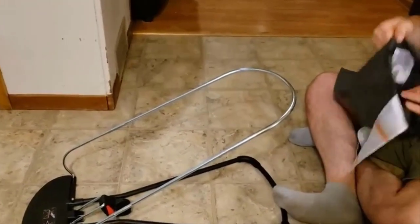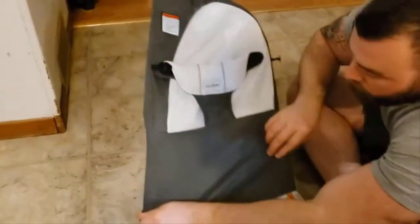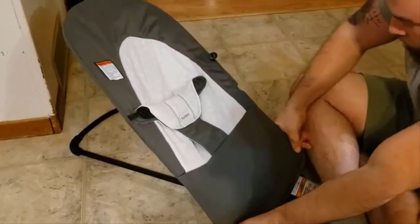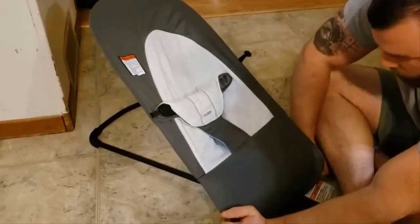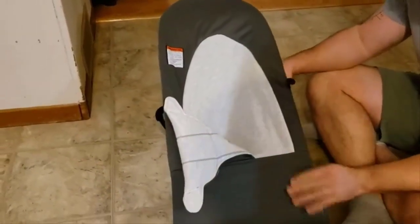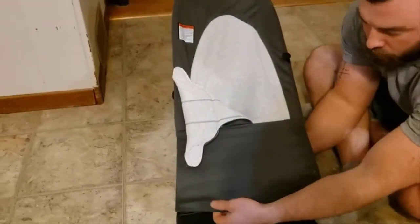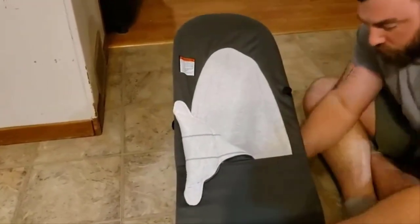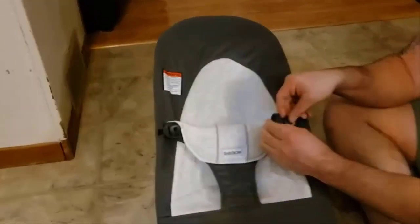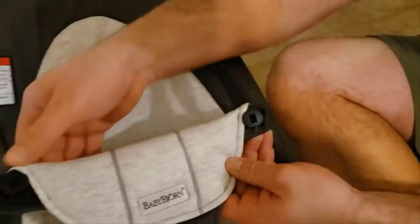The harness on this bouncer doesn't fit all that snugly, so more active babies will need to be watched closely. It is also one of the most expensive, making it a poor choice for families looking to save a few bucks. This is not the best choice if you want bells and whistles or a toy to reach for, as this bouncer is for natural soothing. We love this straightforward bouncer, and during testing it was clear that babies love it too. The high-quality design matches the price and means you'll have this one to use for the next child or as a hand-me-down for friends and family.